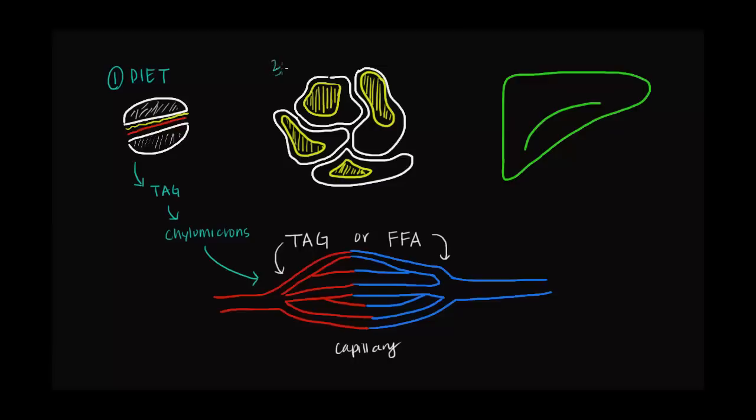Now the second way that we can get some fat into our bloodstream is directly from adipose cells. So recall that adipose cells are specialized cells inside of our body that can store large amounts of fat. And so that's what I've drawn here in these yellow circles within these cells, these large fatty droplets. And several hours after a meal, when your hormone insulin begins to drop inside of your body and other hormones such as glucagon begin to rise, they signal these adipose cells to release free fatty acids directly into the bloodstream.